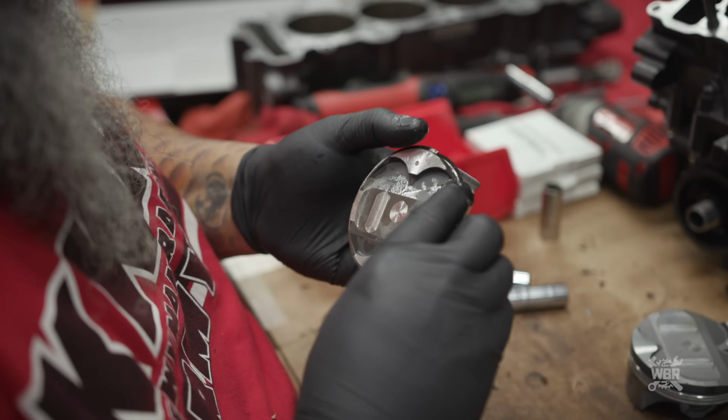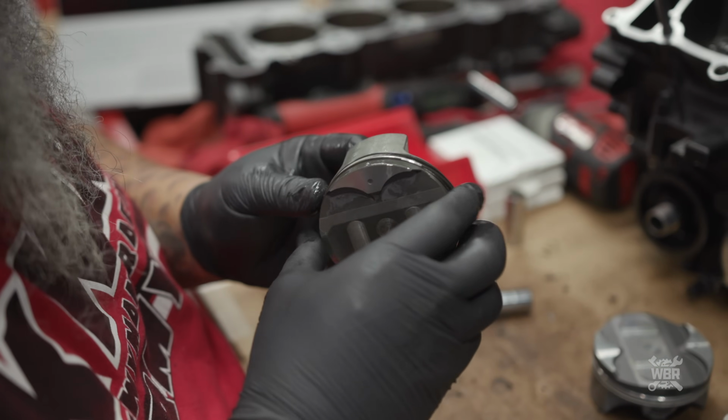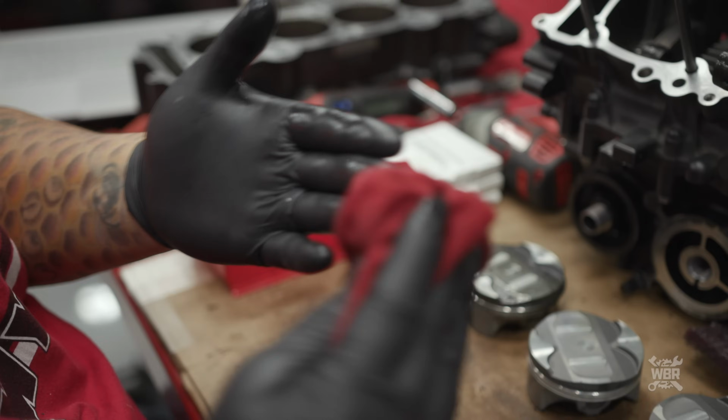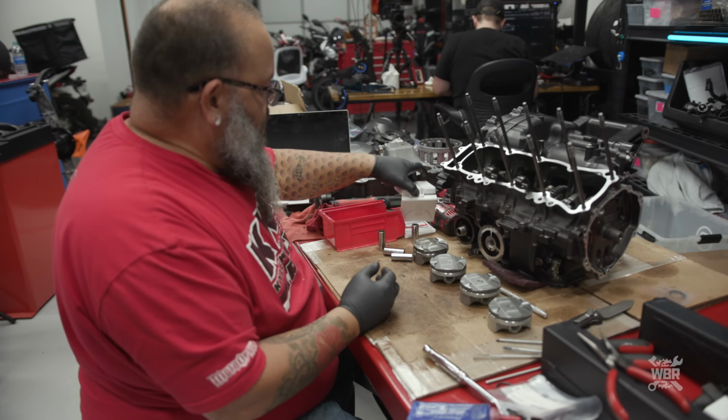Okay. And that one is now in its groove. All right, that's 1 of 4. Now that I've explained it, I'm just going to roll through it and you guys have fun watching.